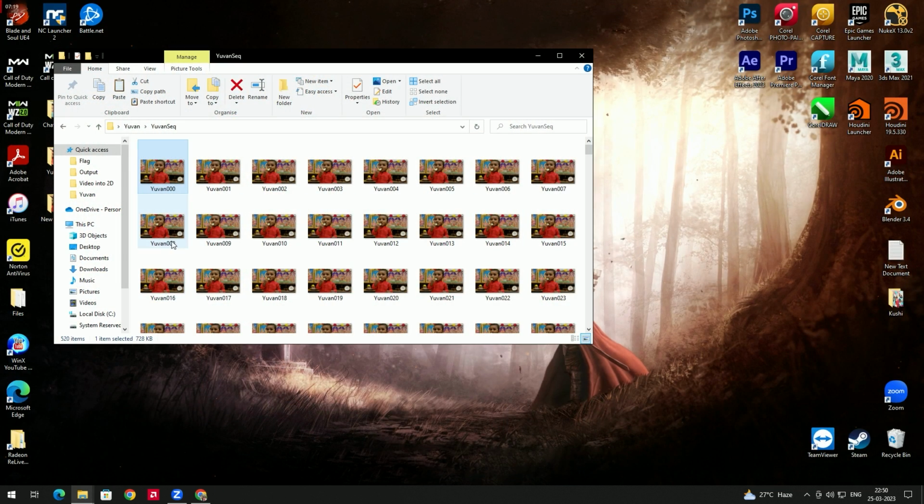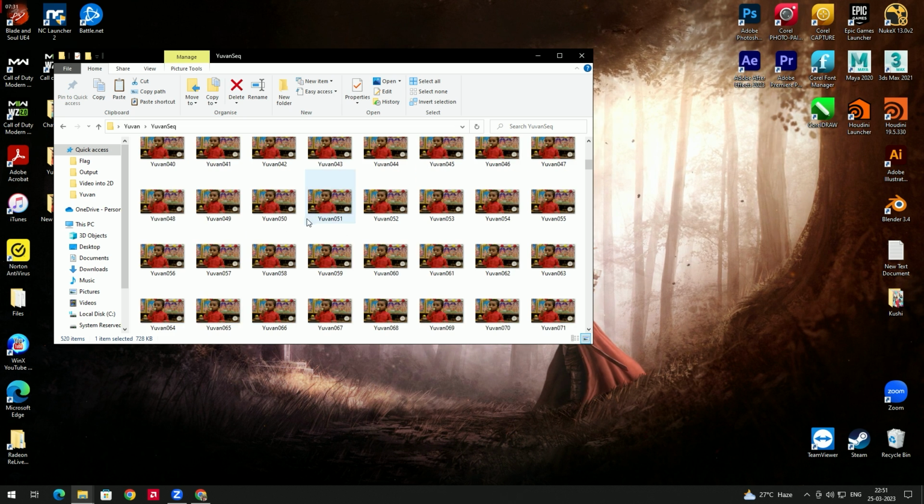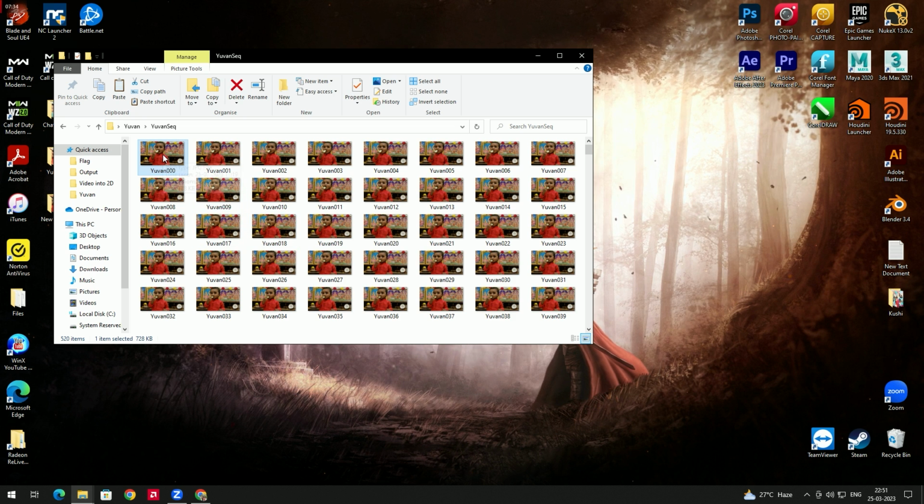Now we need to use one mobile app so that we can convert the image into a 2D cartoonic style before the actual process. In this sequence, you select any one image, open that image on mobile, and convert it into 2D cartoonic style. I will select the first frame. This is the first frame, like 000, which is nothing but the starting frame. I will copy this image into mobile and show you how to convert it into 2D cartoonic style.